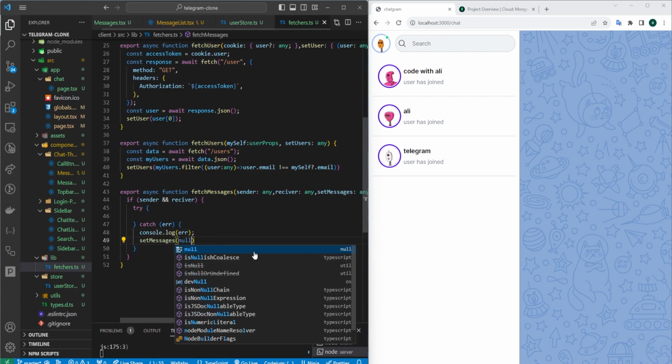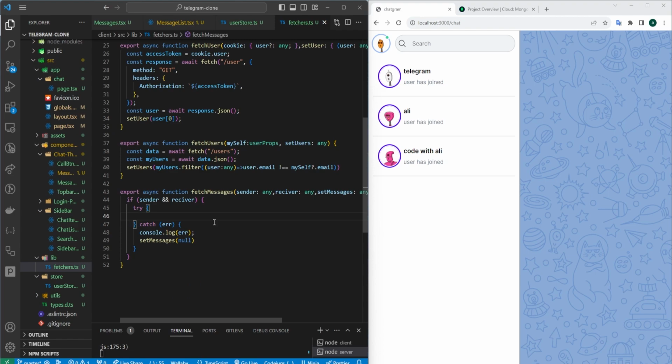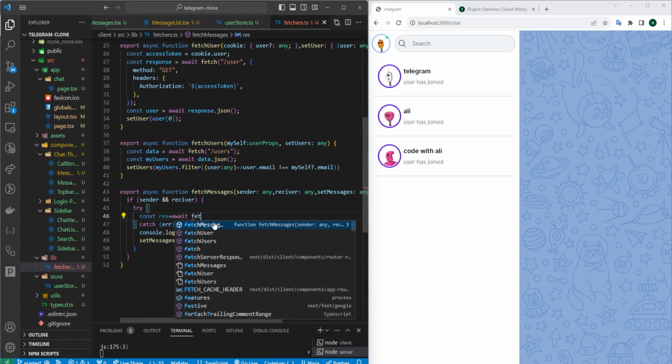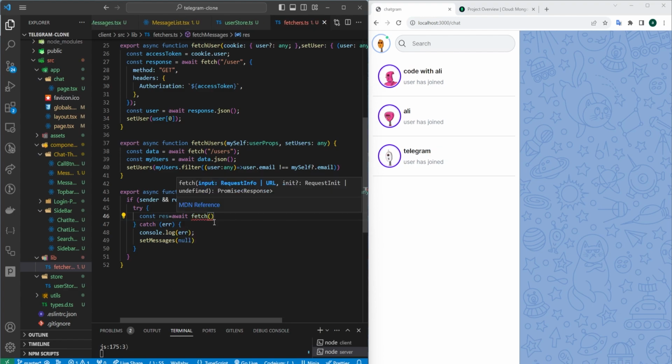In the try block, we are going to fetch messages, so say const response = await fetch, and we are going to fetch messages from the path of messages, and it has 2 queries of sender and receiver. So give it the sender.email, and then the receiver equals receiver.email.